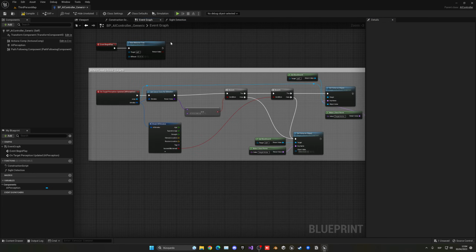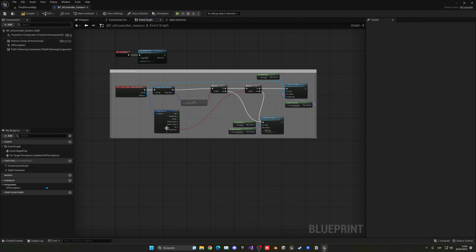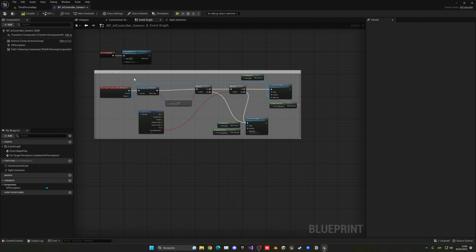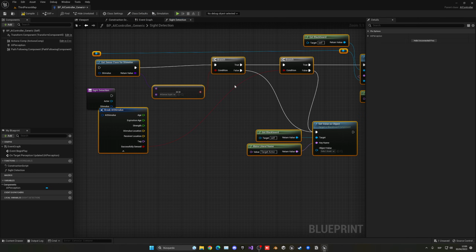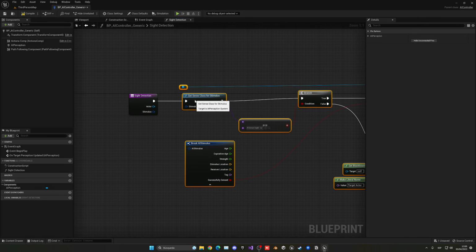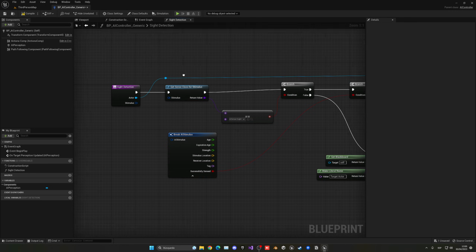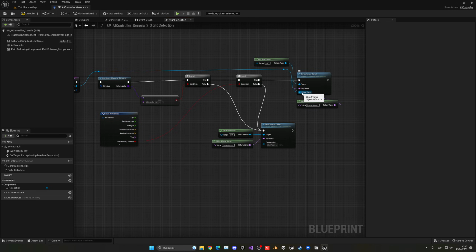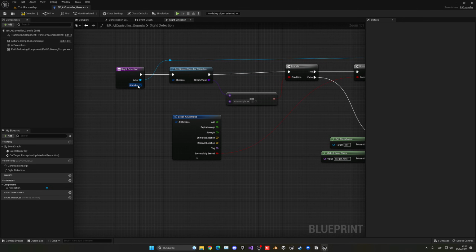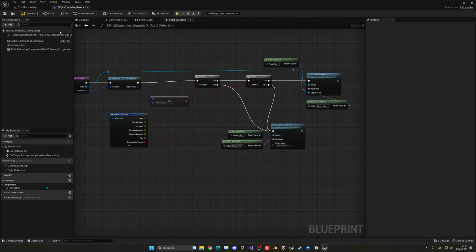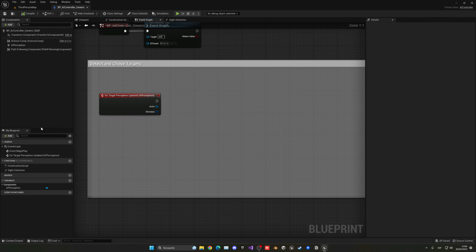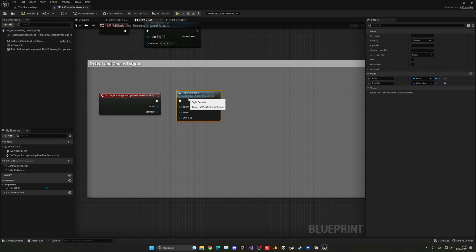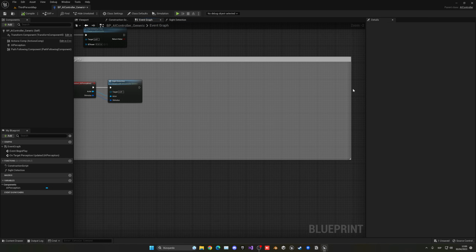Now we have to get all of this and move it into there, and basically it will make it all a nice function. So select everything, Ctrl X, now go into our function, Ctrl V to paste it and plug it in here. Then connect the actor to the pin that we had, the one that goes into the object value. Make sure you do that, and then connect the stimulus into the Get Sense Class and also into the Break. With that, you can compile and save, go back to the event graph, get the sight detection, drag it, and connect it in actor and stimulus. With that, everything should be fine.